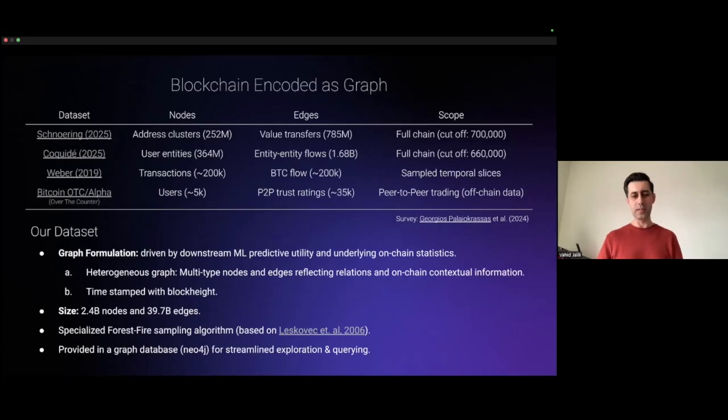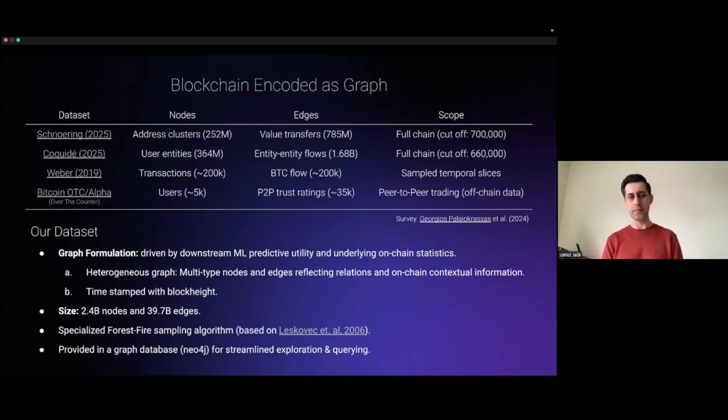So the approach that I basically took here, and one of the most interesting aspects of that, was I didn't actually start with blockchain and then look at how we can model that as a graph. Instead, I tried to keep modeling and the predictive power of the graph also in the picture. So it was a loop of develop the models, go back to the graph, go back to the modeling. In this case, I mean modeling the blockchain as a graph, and then iteratively improve this. And that led me to this graph.